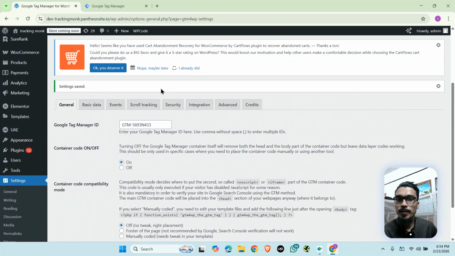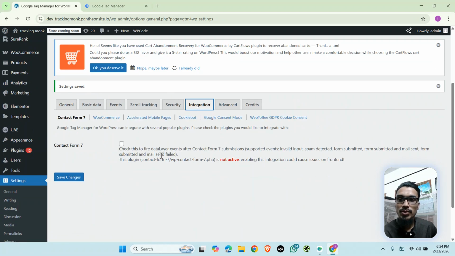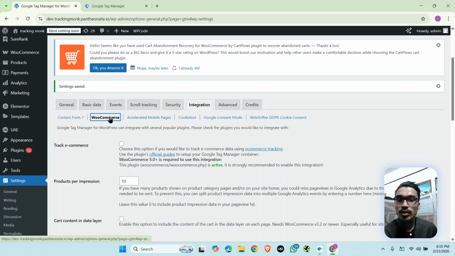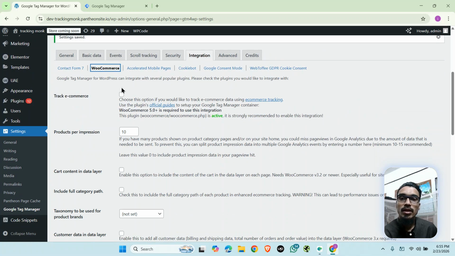We have to go to the integration, and for Contact Form 7 we can tick it on, but there are some tools like a custom listener that we can use for tracking Contact Form 7. So we have to go to WooCommerce, since we are looking for tracking e-commerce.